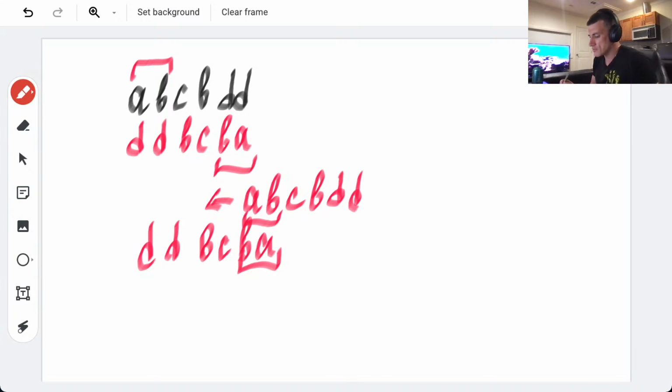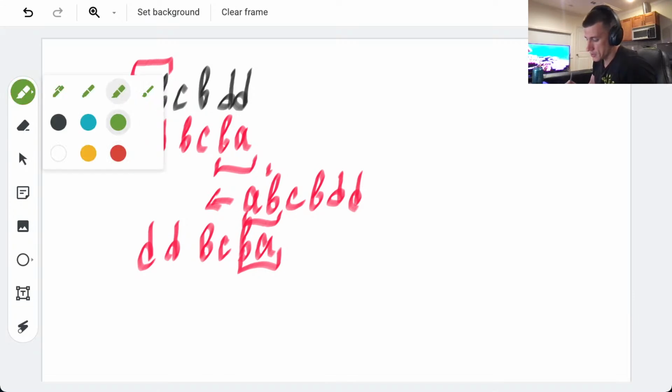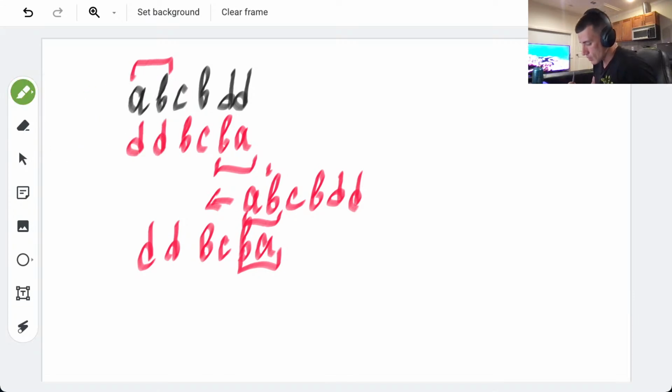Although it's clear to me that there are some patterns, right? So we can check, once we hit A here, we will see that this one is equal to this one, and these are palindromes, so we need to check this.